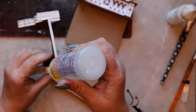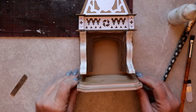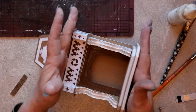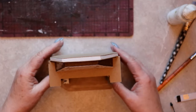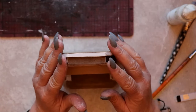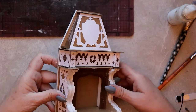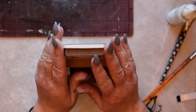It's time to join together all of these amazing components, and yes, I'm reaching for Fabri-Tac. The first thing I'm doing is applying this to the top, the back, and the bottom of the firebox and pilaster unit. And then I press the hearth into place against the base of the entire piece. At this point, it's a good idea to check the piece for visual alignment from several angles. And once you're convinced everything's in place, install the crown at the top of the overmantle. Then I press that into place and make sure it's centered. Admire your handiwork and allow the piece to cure thoroughly. I left mine overnight.